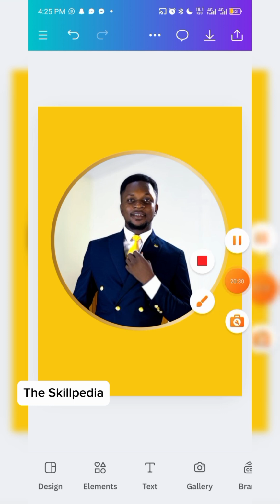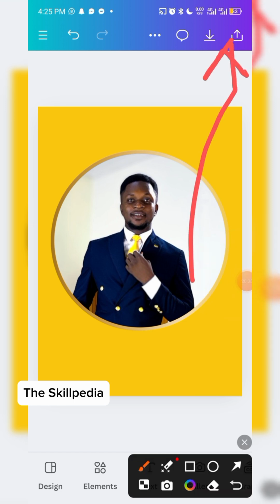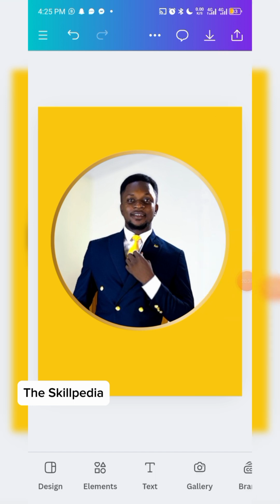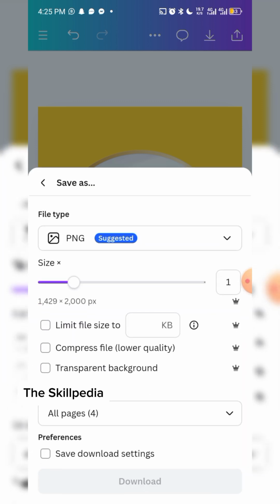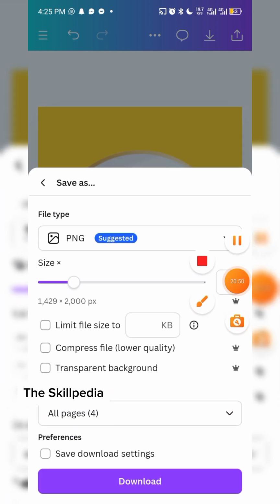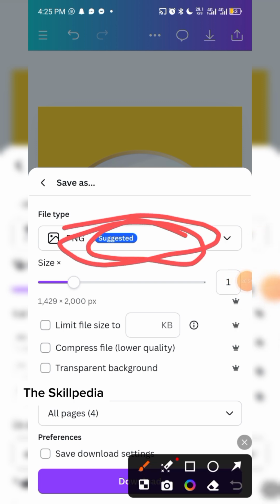Lastly, we are exporting our designs. Tap on this icon here with the upload, actually export. So once you tap on it, tap on download. Before you download, please make sure that this is on PNG.